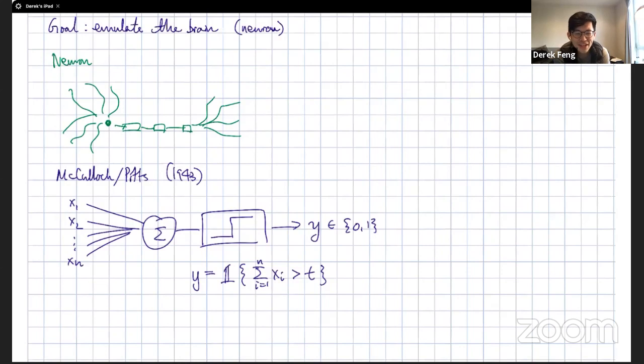One thing about this is that this model in some sense is fixed. There's one parameter here, which is t, and you could play around with that. But in terms of the inputs, there's nothing really you can do about it. You're just taking a summation and then you have some threshold. So this is not that great of a model, in part because you're not trying to model the fact that we learn. It's not incorporating some notion of learning. Right, exactly. Tony says maybe some xi's matter more than others.